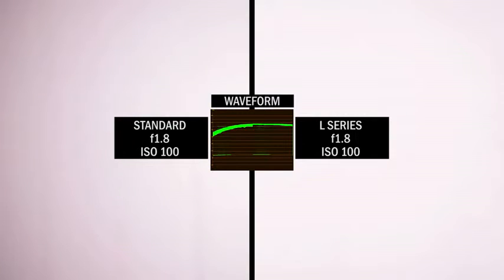So after looking at the test footage, I'm sure you can see for yourself that basically from the f1.8 to around f5, in that range, you're definitely going to get some vignetting on the more inexpensive f1.8 lens. Now the closer you get to f1.8, the more significant that vignetting is. So if you're doing a lot of shooting at low light and you can't afford to have that vignetting on the edges, that lens is basically not going to be for you. While as the L-series lens definitely held its own and even down at f1.2, basically no significant vignetting at all.